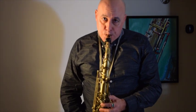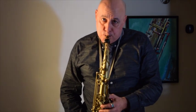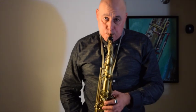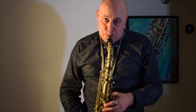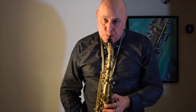Let's see if I can do Twinkle Twinkle Little Star here. Pressing the octave key now, and so I'm going an octave higher. Simple. Then, with time, you become a little faster.